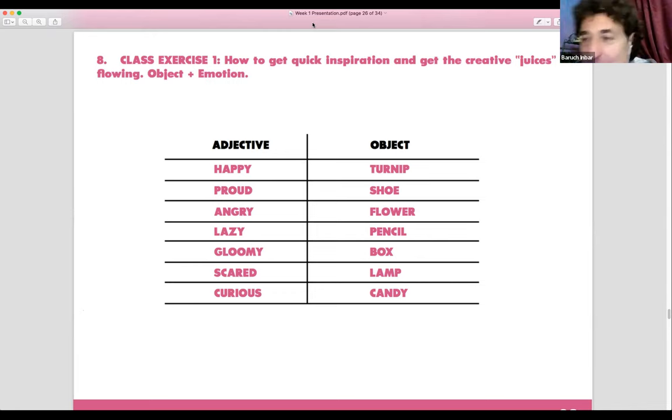Okay, Rafael, can you share with us what you drew? Yes. Just a second. Do you see me? I see you, yes. Oh, okay. I'm sorry, because I don't see myself, I don't know. It's okay. Yes, get a little bit closer to the camera so we can see. So what did you draw? A lazy pencil. Beautiful. I love it. That's fantastic. Excellent. What about you, Maria?